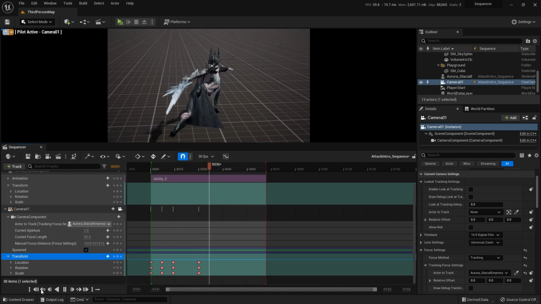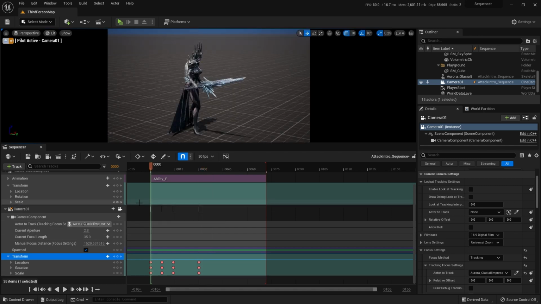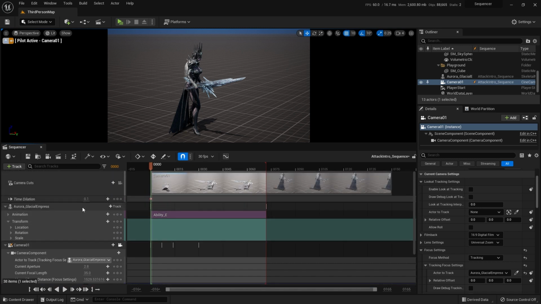And what I wanted to do with this, I don't want this to be slow all of the time, right? You know that, of course, with the keyframes, you can just adjust different speeds, but I wanted to add some effects to this sequence. So maybe we can have an effect when she is preparing the attack.